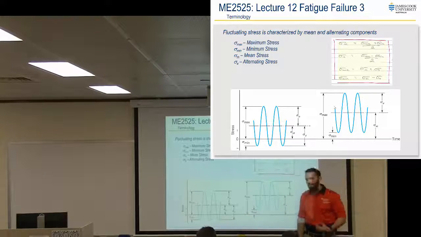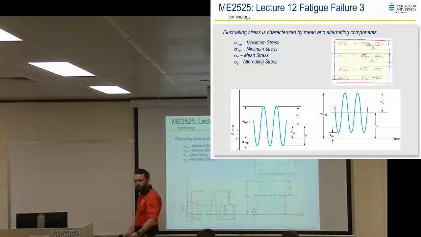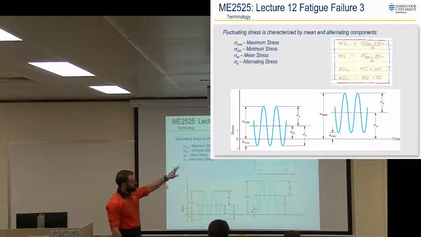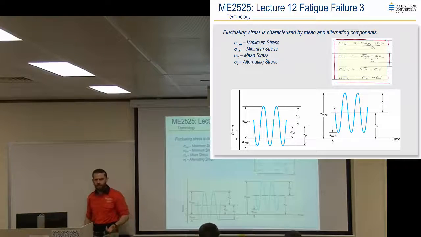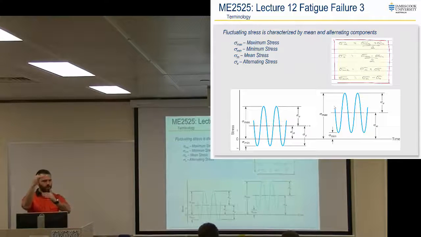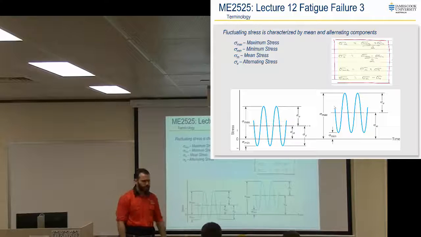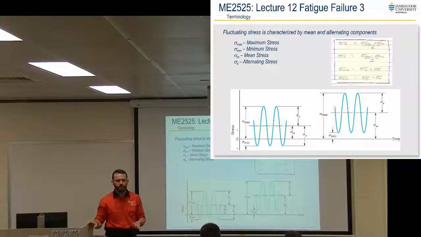Okay. So those two equations, you can write them on your equation sheet, you can use them as much as you like, but they're rational equations, they make sense. Alright, so if you don't have them written on a page, you can work them out very quickly by drawing a sine curve, writing a number max and min on there, and just testing it. In 4 seconds, you can have the equations, and make sure that you're using them correctly. Alright, and if you mix these up, it's going to be pretty obvious, right? You're going to get numbers that don't look right when you actually look at the curve. So use a bit of rational thought, use a bit of good engineering judgment and checking to make sure that when you're calculating sigma A and sigma M, you're calculating them correctly. It's a simple calc, but it's a place where you can screw everything up really quickly.